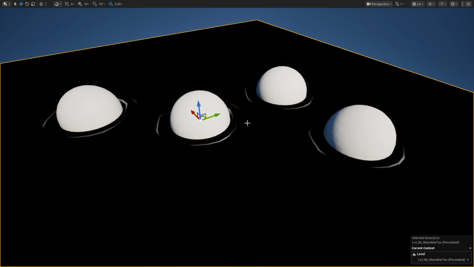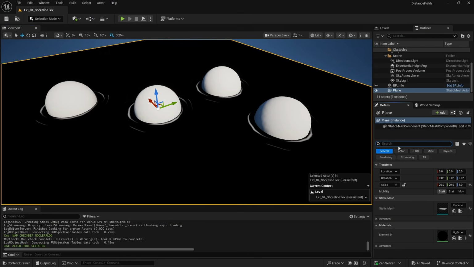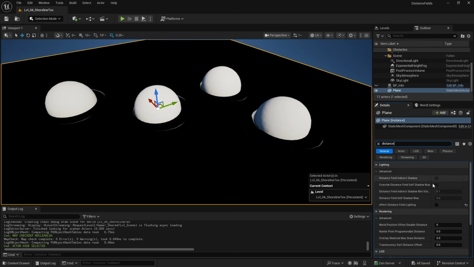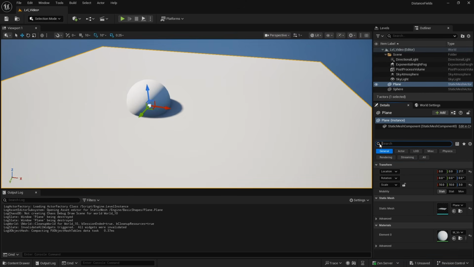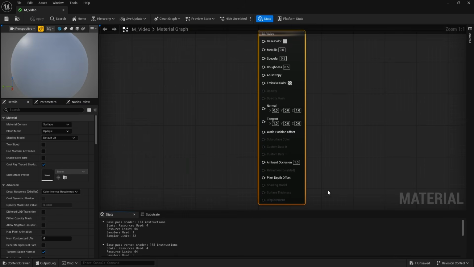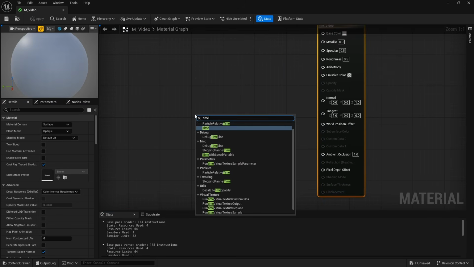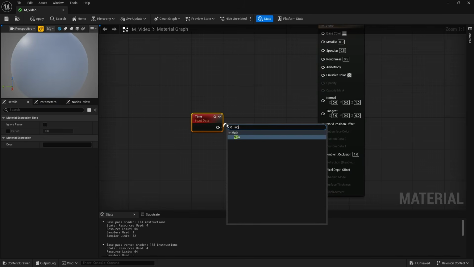For example, if you're creating a distance gradient around objects, like to generate stylized ripples on a water plane, this could indeed become problematic. The water plane should not be allowed to sample its own distance field. The second thing to keep in mind when sampling the distance field in a material is whether the mesh is animated in any way, usually using world position offsets.